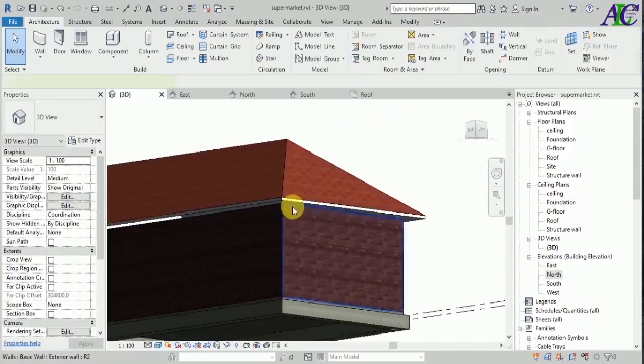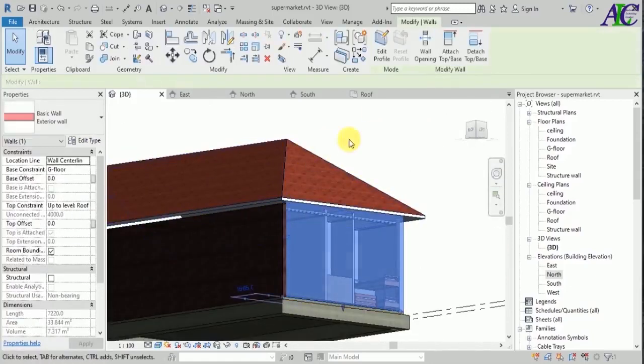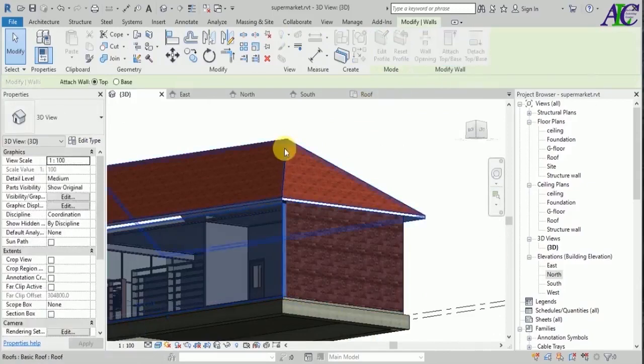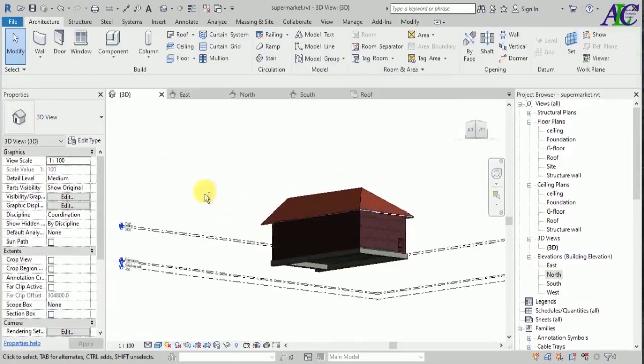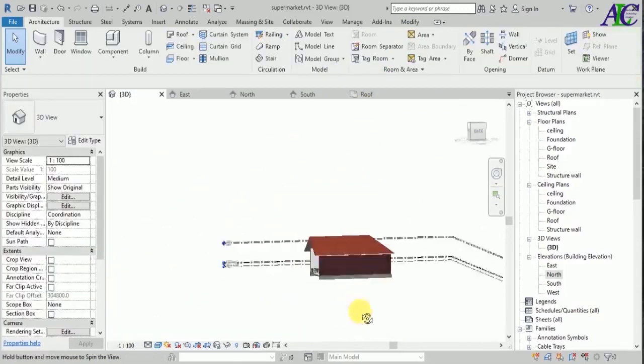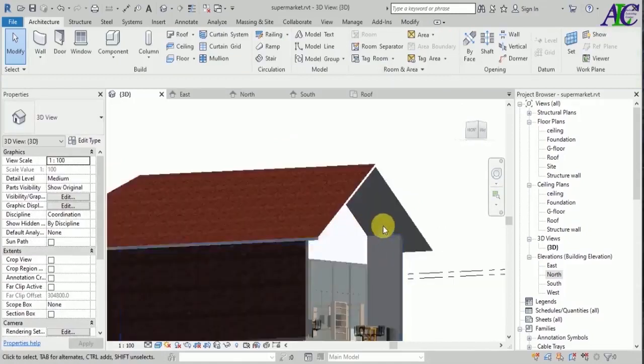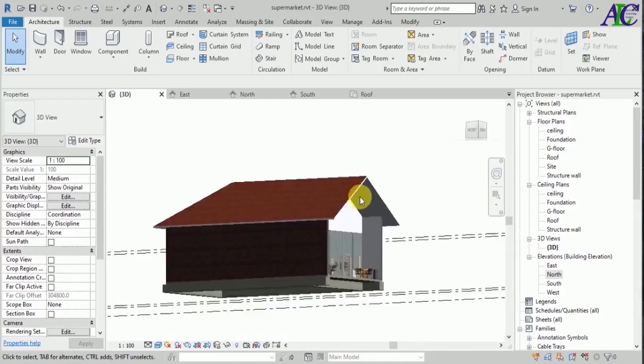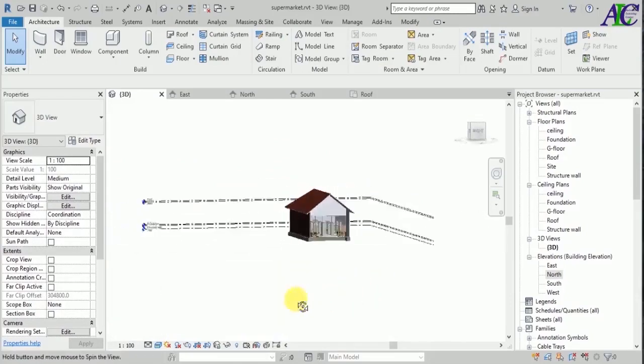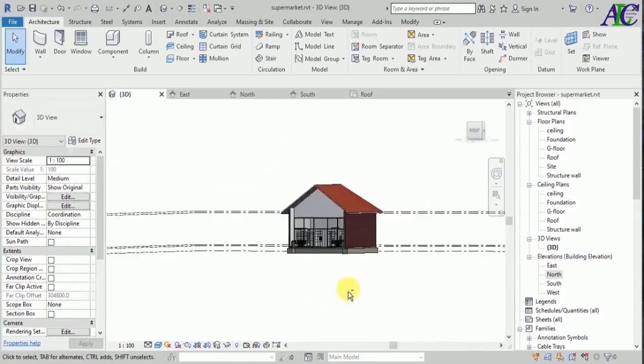Okay, you can do one by one, or you can select all the walls first and then attach the walls. Okay, this is the roof, the same color as the bottom of the layer.